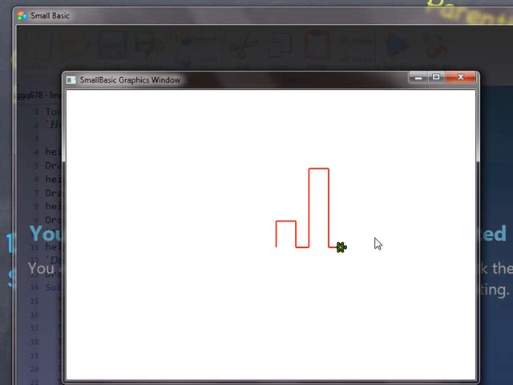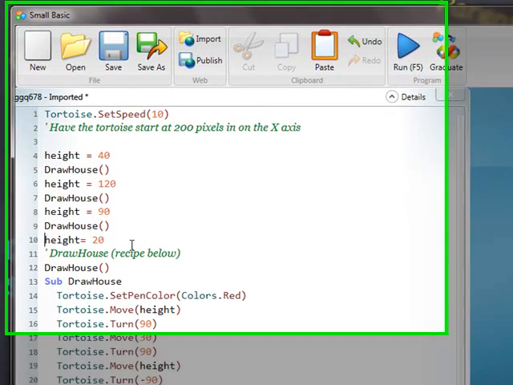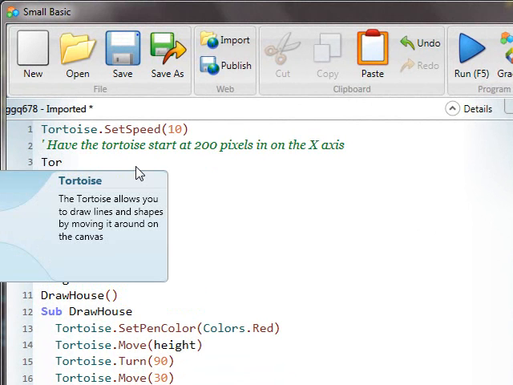So just to make this visually more pleasing, and also to introduce yet another new concept, we have line 2. Can you read that out for me? Have the tortoise start at 200 pixels in on the x-axis. Of course, the subject here is tortoise. Now, what the kids are going to get confused on is probably start point, have start, because they're going to look for a direct translation of the verb. In the first couple recipes, we've been very, very careful to have most of the English nearly translate directly, so the kids have a high sense of, or high possibility of just directly discovering the answers.